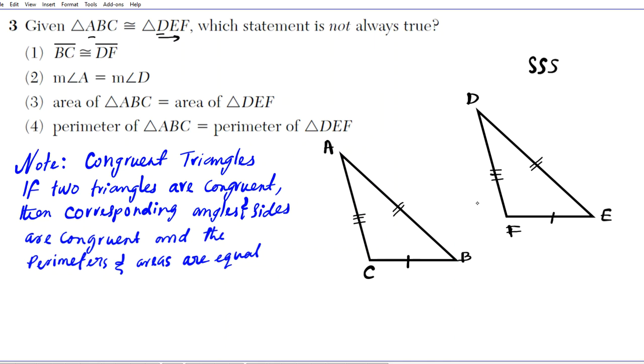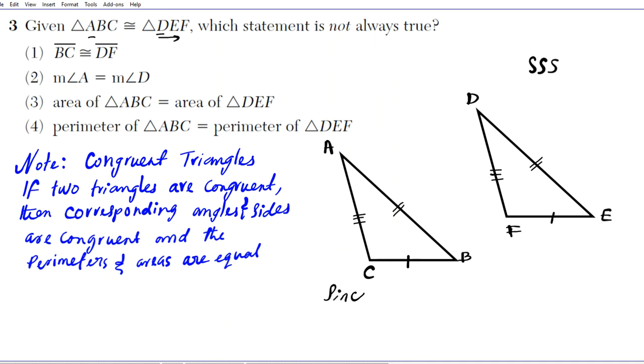Okay, if these were equilateral triangles, then that would work. Or if these were the opposite sides of an isosceles triangle, then it could work. Okay, so only in special cases do you have a scenario where a triangle's sides that are not corresponding are congruent. Okay, so what do we say here?